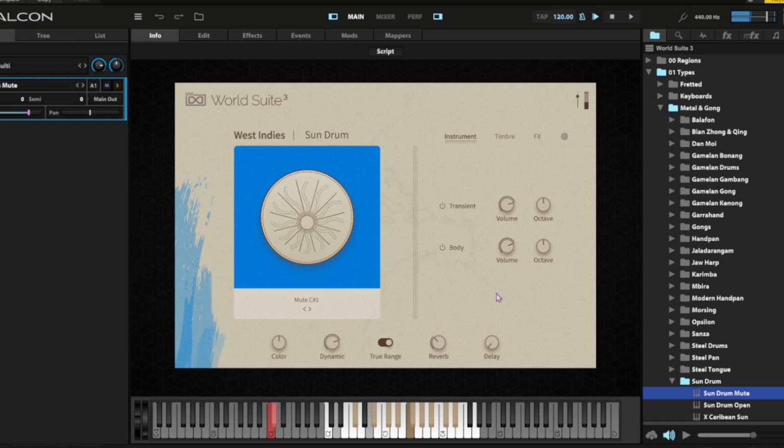I mean, if you did want to play out of range, of course, you can just switch true range off and you're spread out over your whole keyboard range. Beautiful. Oh.